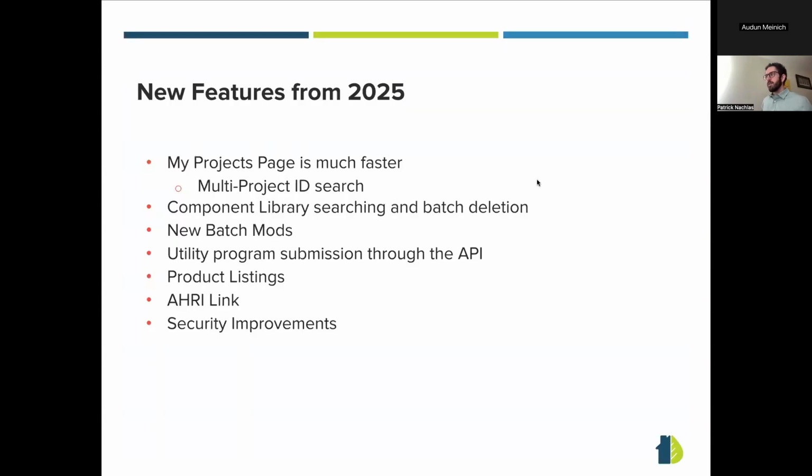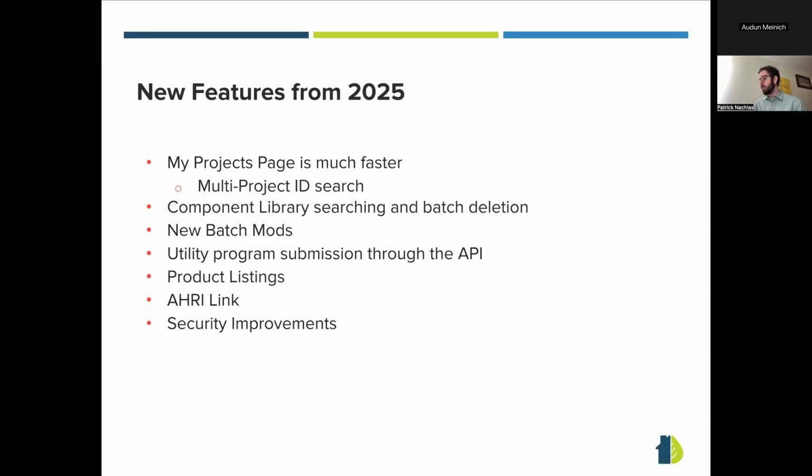So some of the things that were launched in the last year: we rebuilt the back end of how the My Projects page works and increased its speed quite a bit. If you remember, if you were scrolling down a long list of projects, it used to stop on a regular basis.